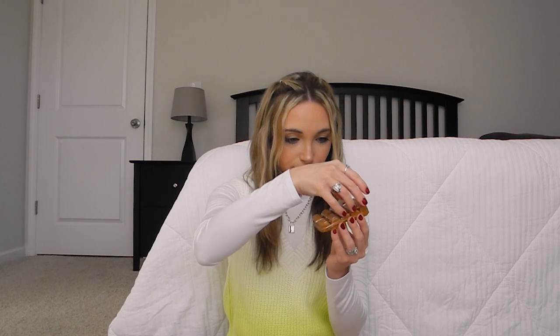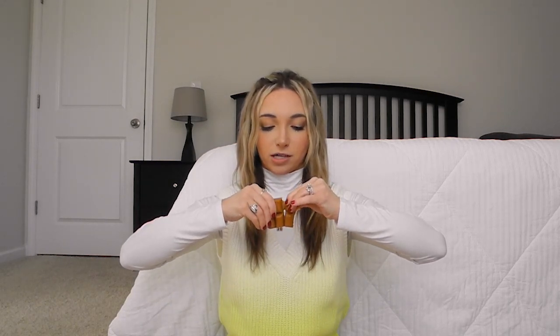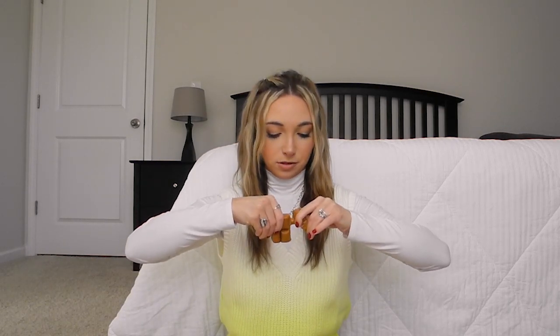Kind of scared because if it was that hard to break the actual toffee off, I don't want to know how bad it's gonna ruin my teeth. Well, I thought I had it, but I might have to do some more whacking. Oop, I got some of it off. Wow. This is no joke. I feel like this would be a fun thing to do over the holidays. Kind of like a family thing, like everyone just whacks their toffee around the table. It smells really good. Okay, I'm gonna try one piece of it.